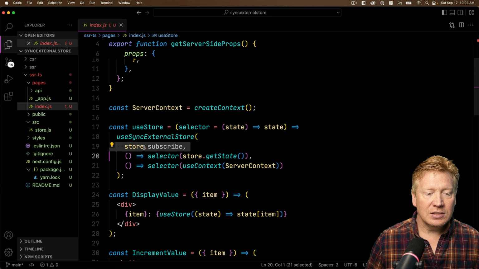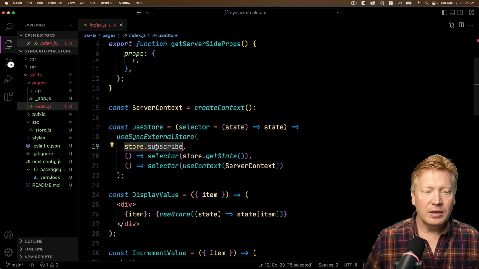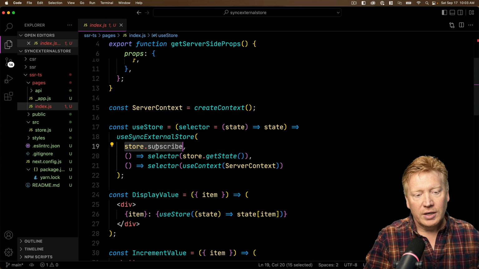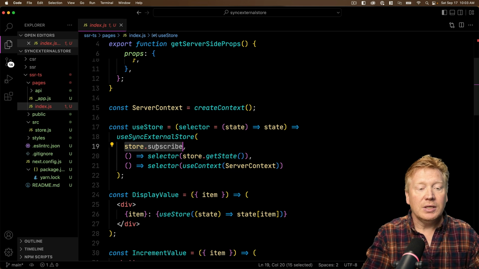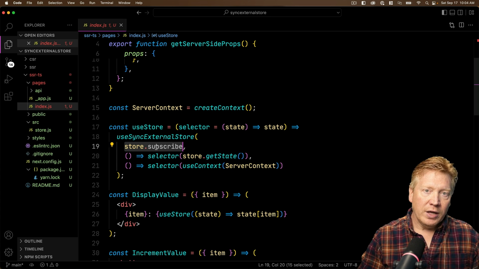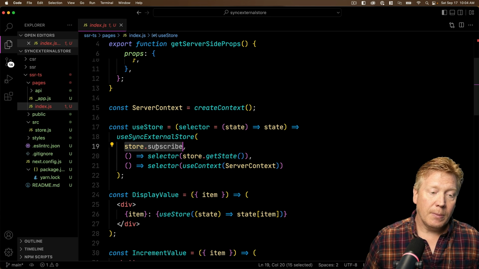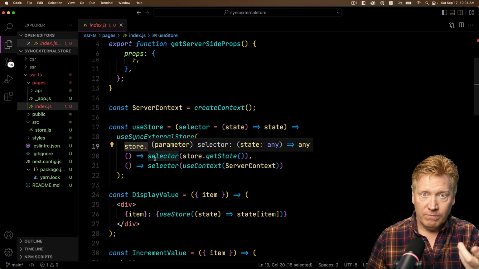And it takes 3 arguments. It takes a subscribe function, which we pass our store.subscribe. useSyncExternalStore then calls that, gives it a listener that it knows about, and then subscribes to that store. And then when the store updates, that listener fires.